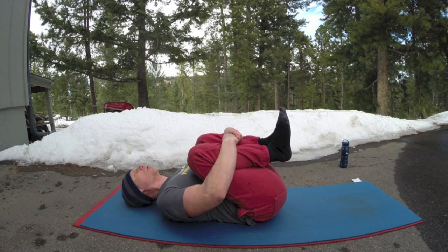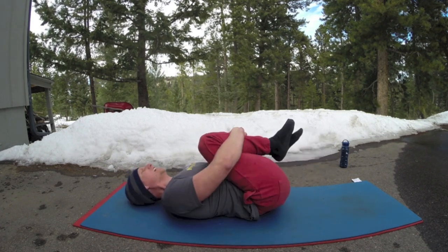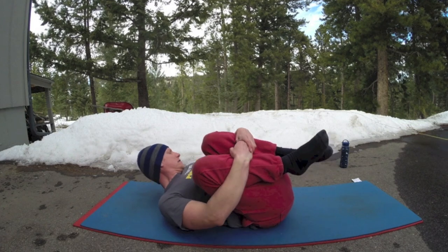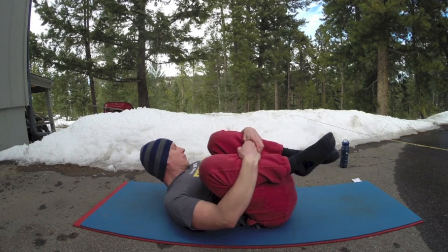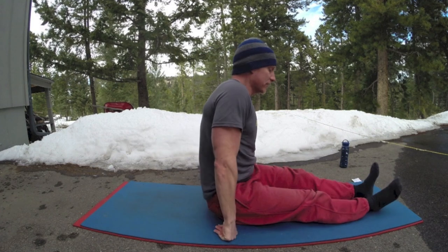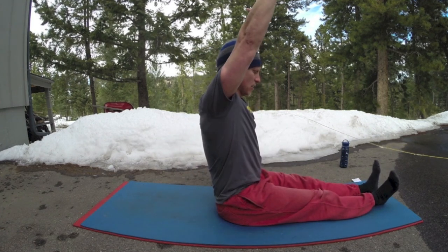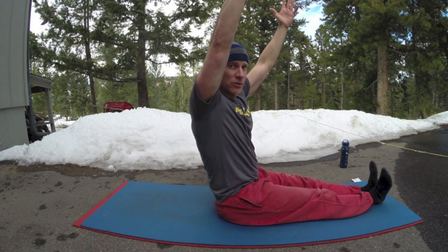we prepare for the roll-up. Wiggle the fingers, wiggle the toes, a little rocking side to side. All right, come on up, seated position. We'll start with the spine stretch, working our way in. Always working our way in, take the arms out. Draw the toes towards you.